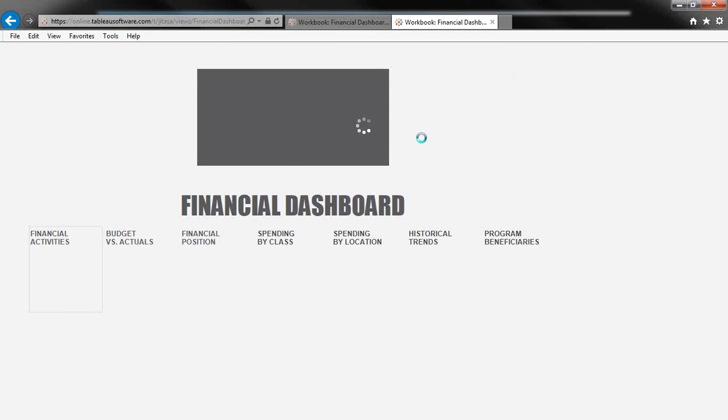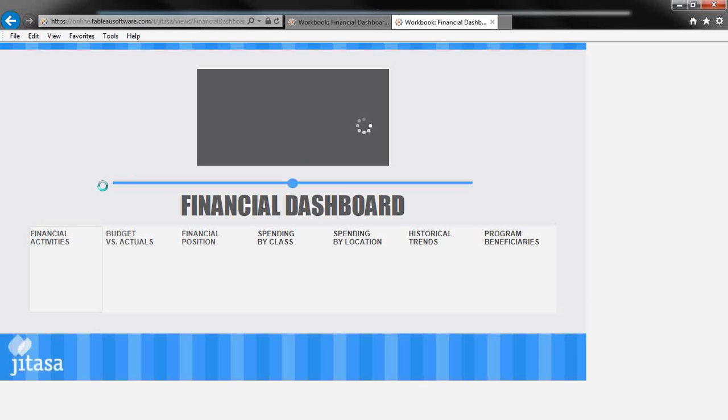That's a quick example, but hopefully you start to get the idea of how you can use a dashboard and the ability to drill down, change time frames, things like that, to research and to make decisions as a leader within your nonprofit.